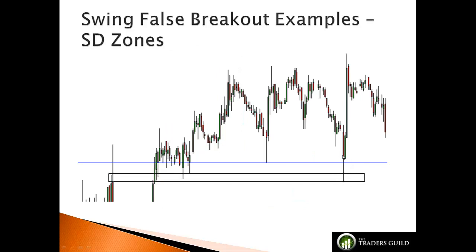This one, very sizable rejection, completely stands out. It's come from demand. I'm not expecting price to come back down. If price starts coming back down quickly down here, then that says to me that this is most likely demand consumption and price is going to continue lower. Okay, so this is an example of a big rejection bar.